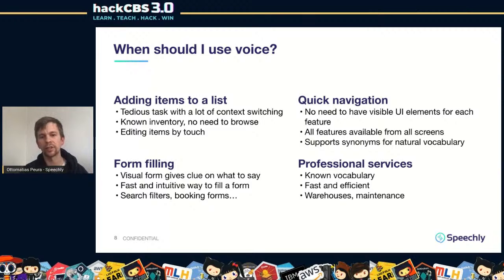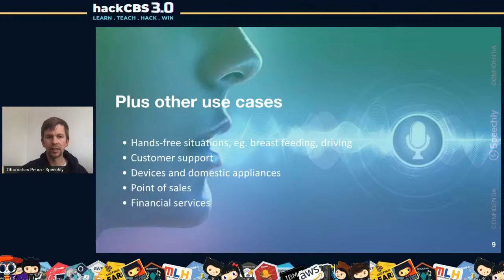Then there's also the professional services, meaning warehousing, maintenance, where the words that the people are using are very specific and known to all the end users. That's also a good example or good use case for voice, as it's a lot faster and more efficient than using touching and typing. Also, some other use cases, including hands-free situations. So, for example, breastfeeding and driving, customer support, all kind of devices and domestic appliances. So of course, the smart speakers as well.